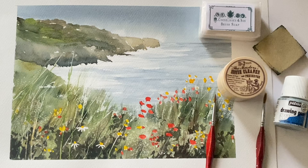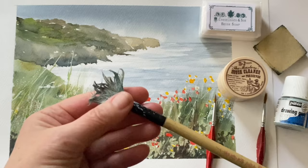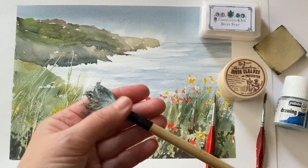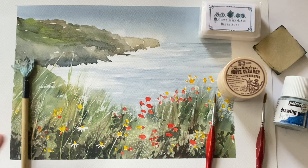Just one last thing — you can actually use the fact that masking fluid can ruin a brush to your advantage. You can use it to modify a brush, and there's no going back because it will completely wreck it, but you might want that. This is what I call my ugly brush — it's been splayed out and dipped into the latex masking fluid. You can see it's absolutely solid with these really raggedy shapes. Using this to apply paint gives you some really random marks, really scratchy loose tree shapes and things like that. So if you do end up wrecking a brush, don't throw it out — think about whether you can modify it by dipping it back into masking fluid, splaying out the hairs, and using it as a texture brush.